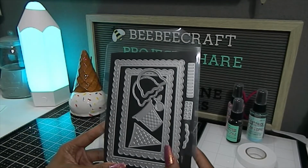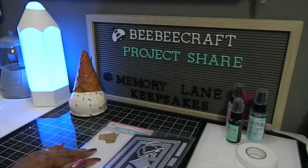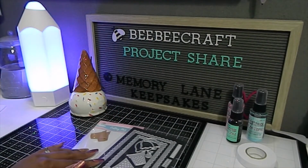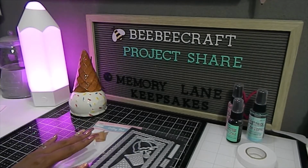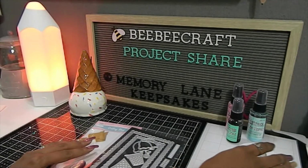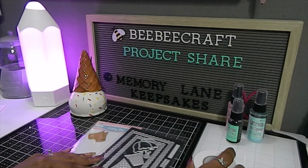I'm going to now show you the items that I created using this die set from Beebeecraft. With this ice cream die set, I kept it really simple so that you guys can see different ways to use it. I just went ahead and put out things that I already had in my stash to bring out the beauty of this die set.